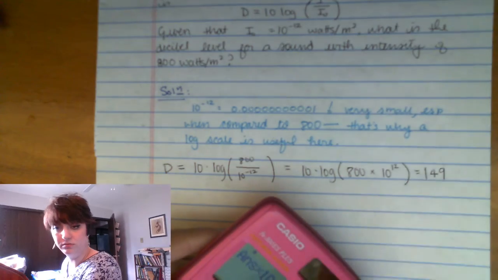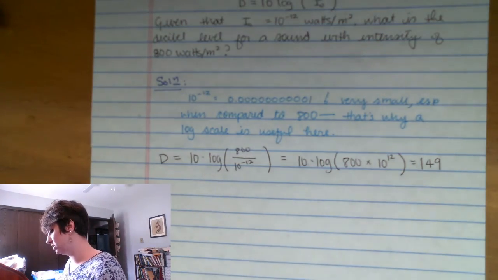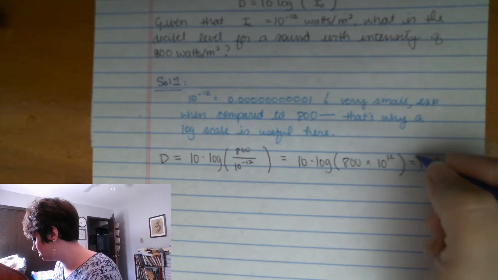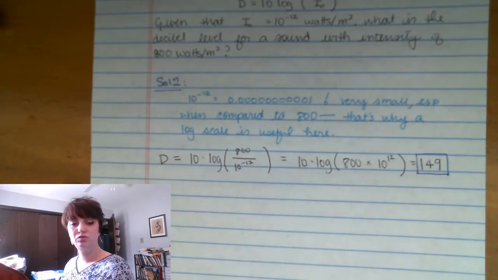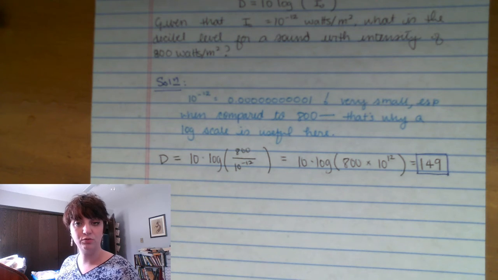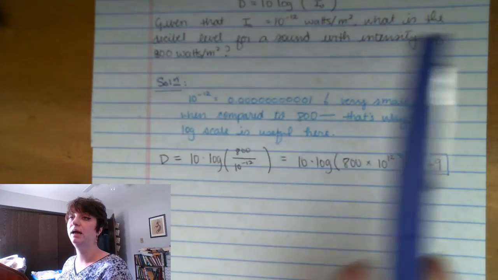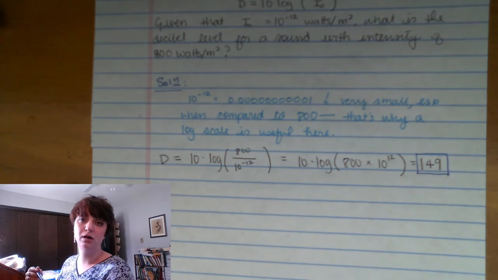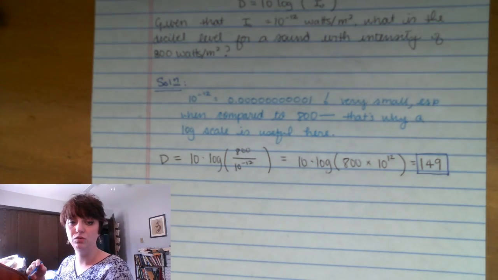So pretty loud, right? Pretty loud, because a concert was 100 and I think 140. So this is like you're at an extremely loud concert. All right. Now the difference between the decibel and the Richter scale problems is in the decibel one, they give you that I naught is 10 to the negative 12, and in the Richter scale they just tell you that it's some amount times I naught. So they don't actually give you I naught itself.